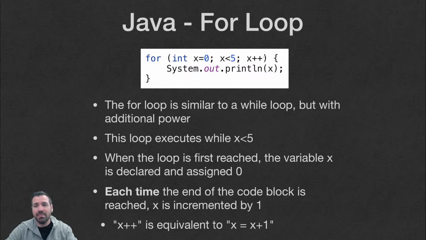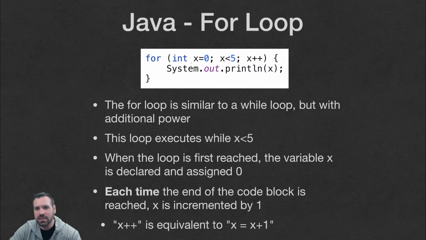This statement can be any code that you choose. You can write any code here, but typically this is where we're incrementing a variable. This is kind of the standard way to use this loop, starting with x equals 0, go till x equals 4 in this case because it's strictly less than, and then increment 1 at a time. So x is going to be 0, 1, 2, 3, 4. In Python, this is the same as saying for x in range of 5. It's going to do the same thing in this case.